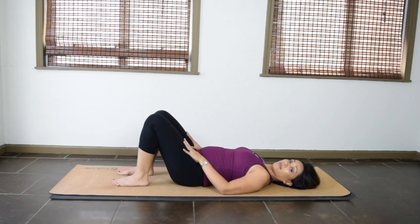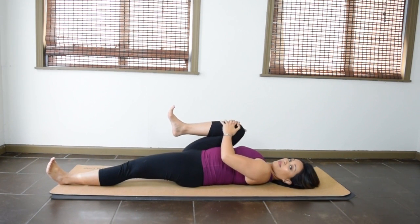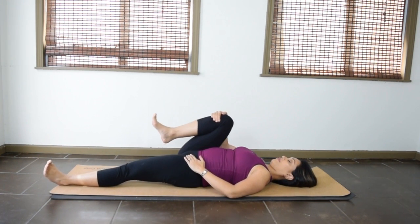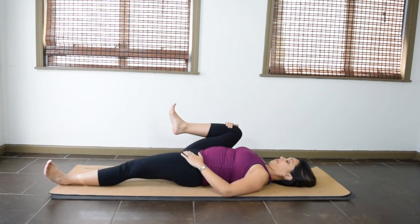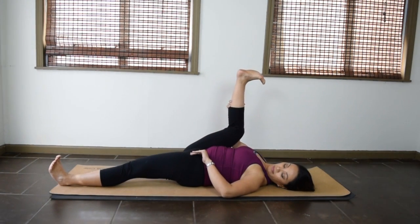Bring the feet close together again, then relax the left leg on the ground and hug your right knee in. Start doing circles on that right side, moving from the right hip. Change the direction of your circle. Pause your movement, keeping the right knee close to the right shoulder for half happy baby.